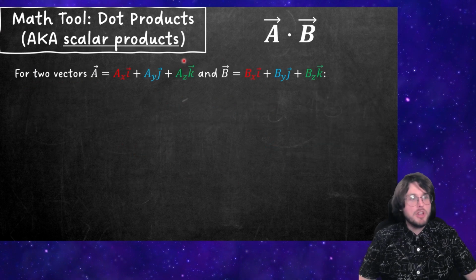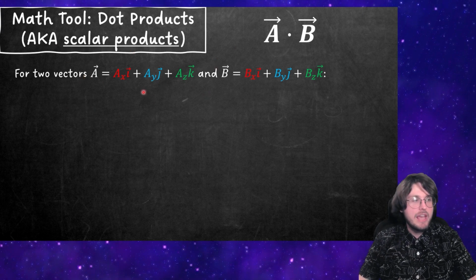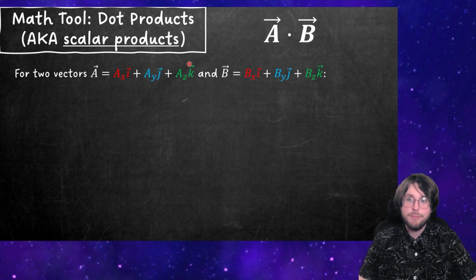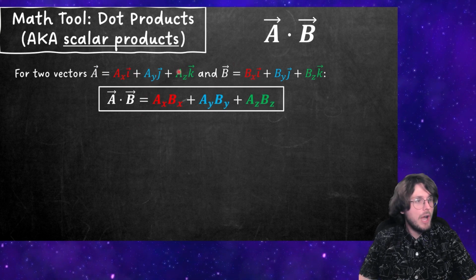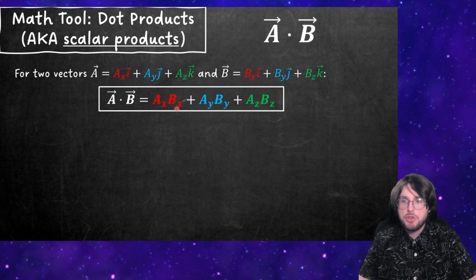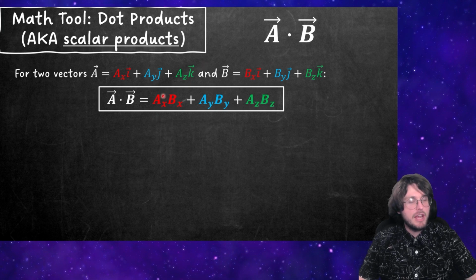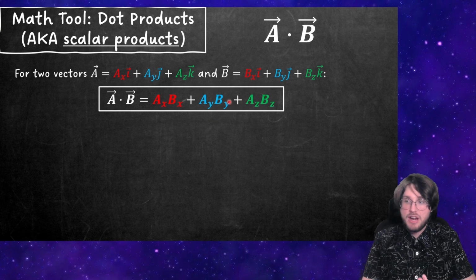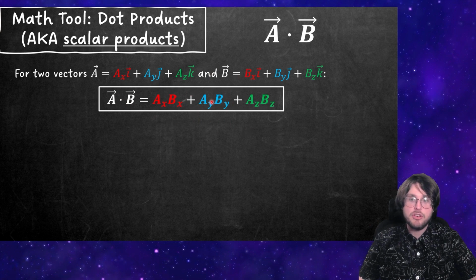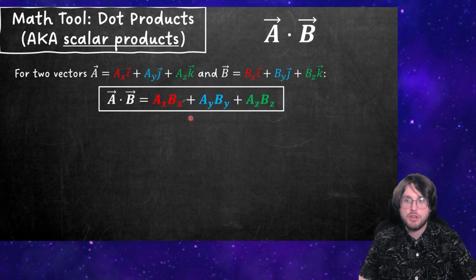Formula-wise, how you can calculate a dot product really boils down to two different methods. If you have two vectors, A and B, that are already split into their components, then the dot product has you take the x, y, and z components of both vectors, multiply them together, and add them up. So ax will be multiplied with bx, and then we'll add that to ay times by, and then add that to az times bz. Note that we're throwing out the direction when we do that. So A dot B in the end will be a scalar quantity. It loses all sense of direction, and we'll get one singular number out of this.